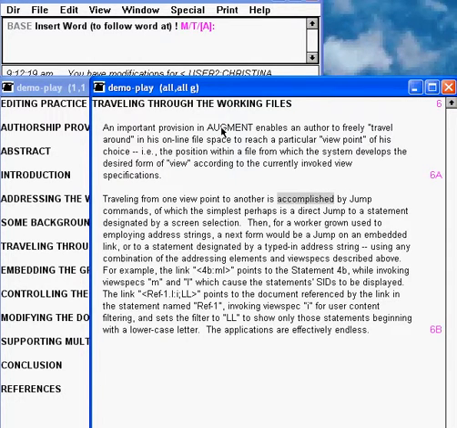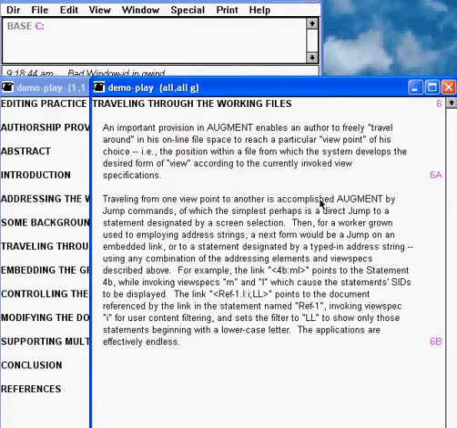And the same with replace. If I want to replace this word by the word Augment, I can just go grab a copy of it here. I don't have to retype it. I could have said copy word to go here and then delete the old word, but I don't know how you could do that in another word processor except by several steps. So these are just a few examples, just the tip of the iceberg of the kind of power that you have.